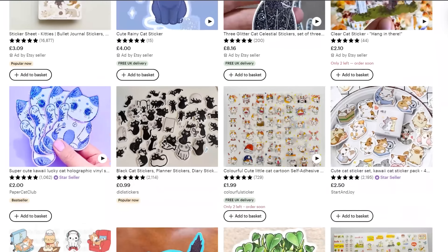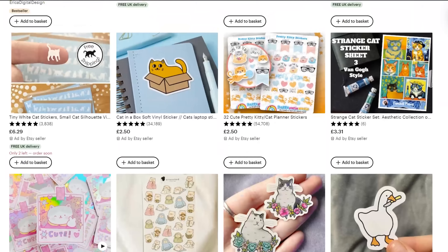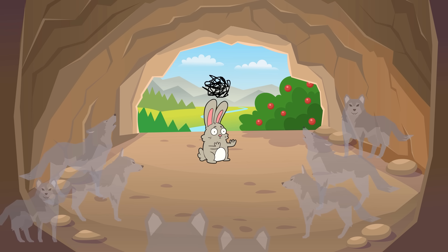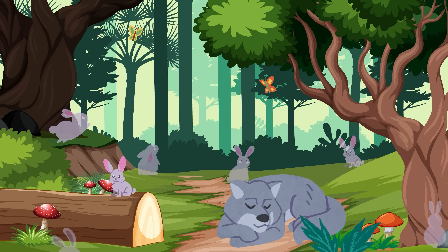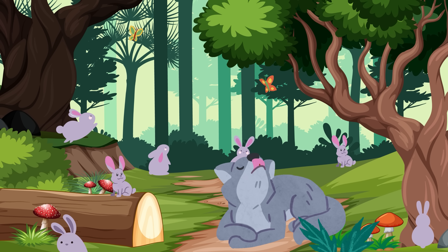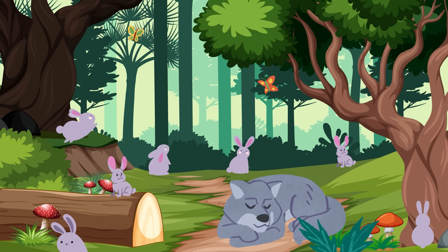Etsy is like a terrarium where everyone gets the same little sections to fill out with the same little details and the same little pictures, all competing for the attention of the same shoppers. It's a saturated marketplace, which is equivalent to releasing a rabbit into a den of wolves. The wolves are all competing for the one single rabbit, and meanwhile the rabbit really isn't paying much attention to any single wolf — it just sees wolves. That rabbit is your potential customer, and those wolves are you and your competitors. But imagine how much easier it would be if you were a wolf in a forest alone.